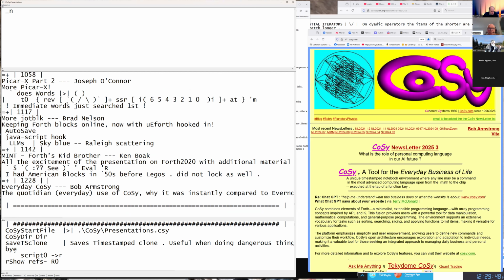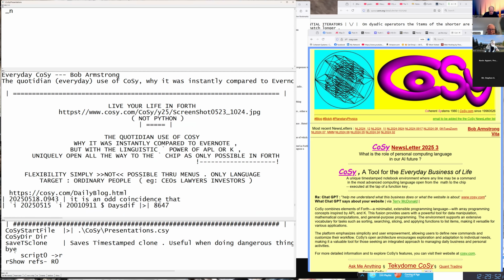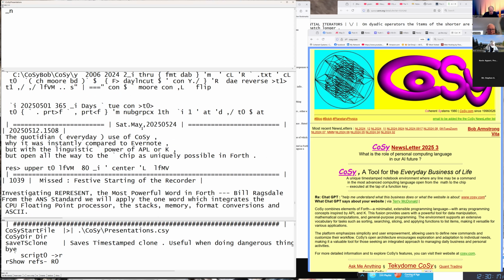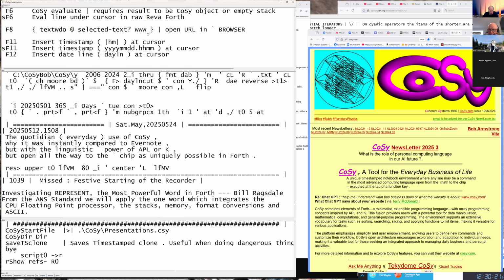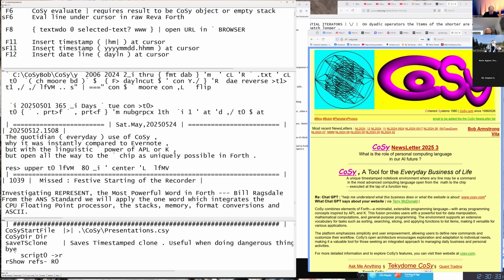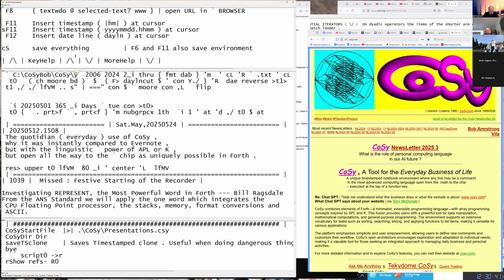You might note that I've been taking notes of these talks so far. So this is the only demo I think that I've seen that actually is running in Forth. I wake up in the morning and I put down a day line like this, F12. Oh, I should hit F1. Those are all the function keys that I have. There's a toss up between F6, which evaluates the line and then puts its result up in this window here, and F11, which puts down a timestamp, and F12, which makes one of these day lines. But everything is just simply text, it's just electronic paper.